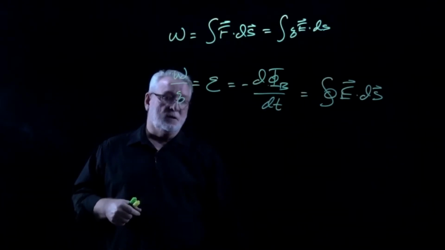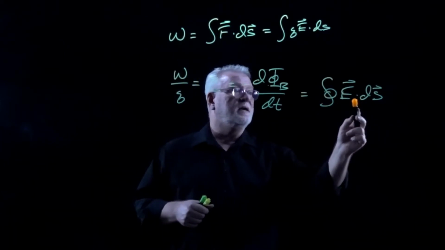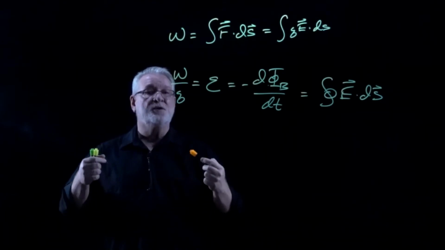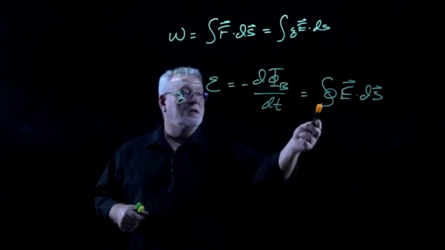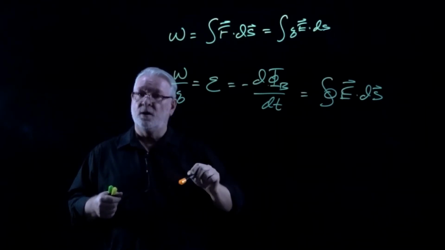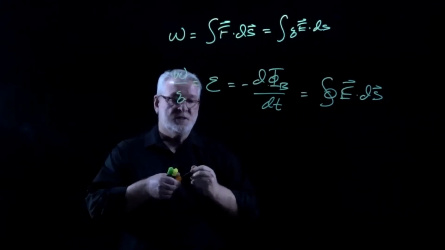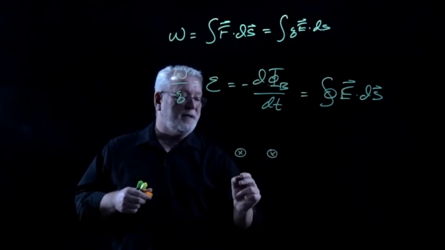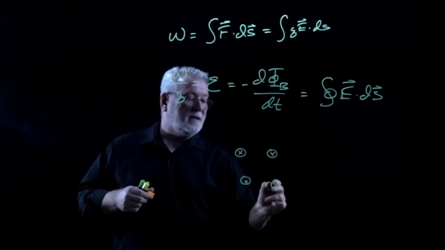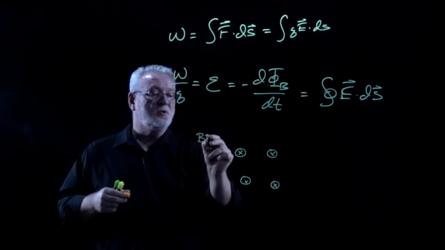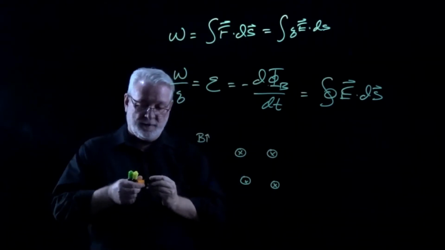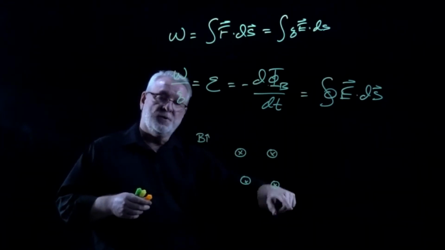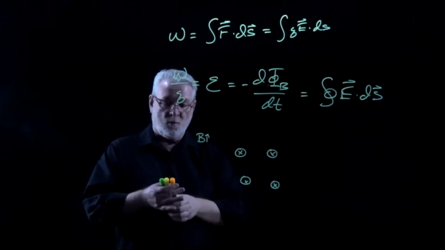Let's imagine what this would look like. If this is a closed loop that I'm going to integrate ds, that means we have an electric field that follows a path, something other than radial, because ds over a closed loop implies that we're going to loop back around onto ourselves. Once again, imagine the kind of situations that this change in flux involves. Let's suppose we have a region where there's a magnetic field, and this magnetic field is increasing in magnitude while it heads into the board. Well, we know what will happen. Into the board, increasing in magnitude, that's going to produce a current that flows in the counterclockwise direction.